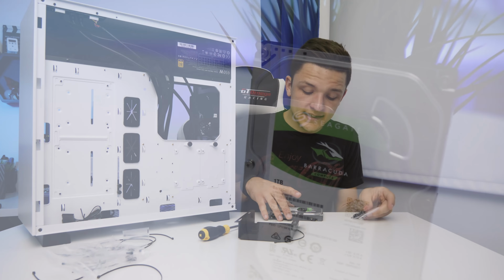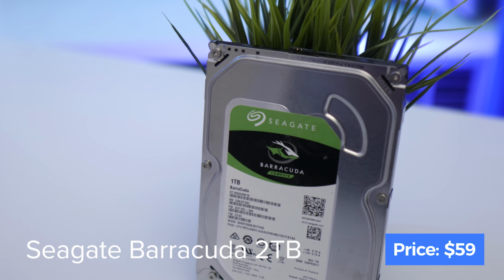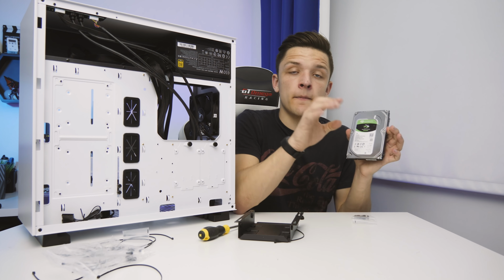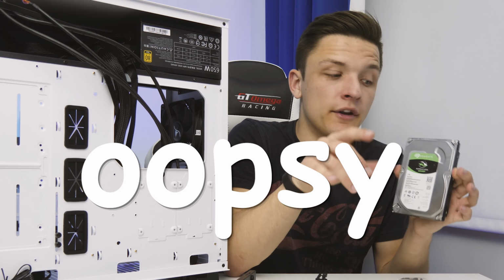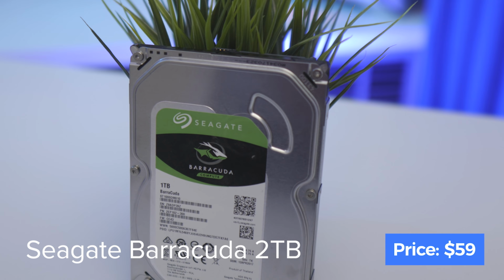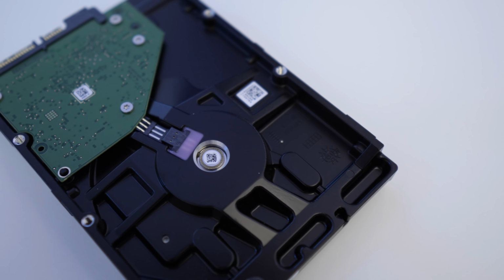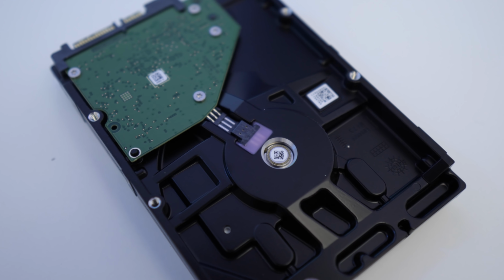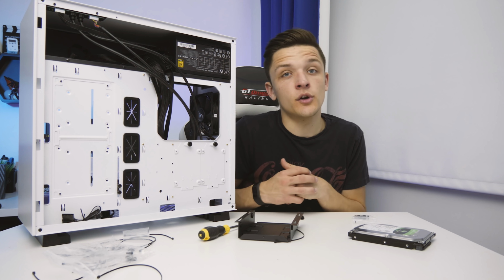Talking of the hard drive, I went for a 2TB Seagate Barracuda. Now, this particular one here is a 1TB drive because I can't quite find the 2TB one, but I'd recommend you buy the 2TB one if you are in the market for this system, as it's gonna give you 2000 gigs of capacity for your movies, music, Steam and Origin libraries, which is gonna be a much better option than a 1000TB drive.